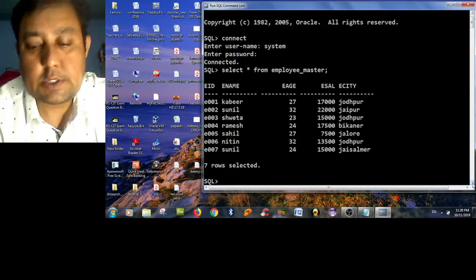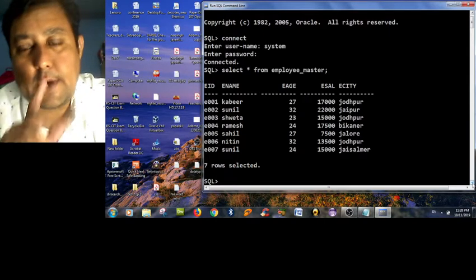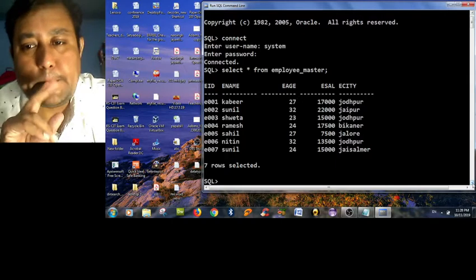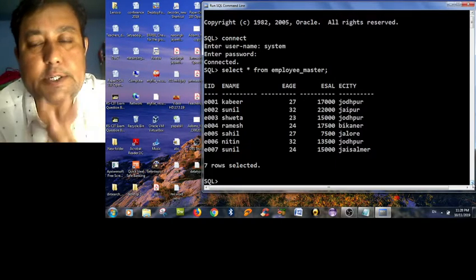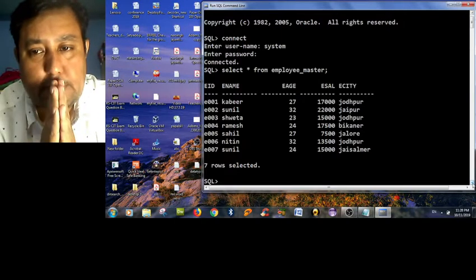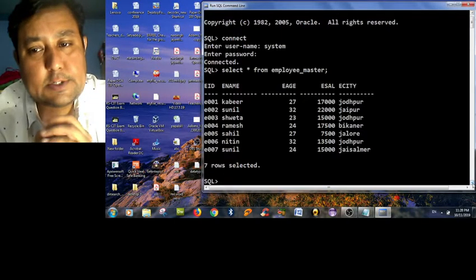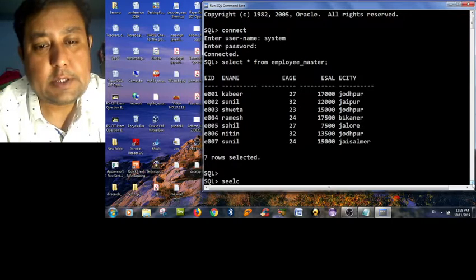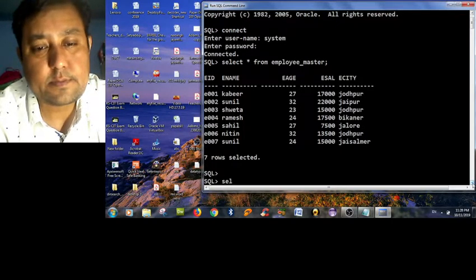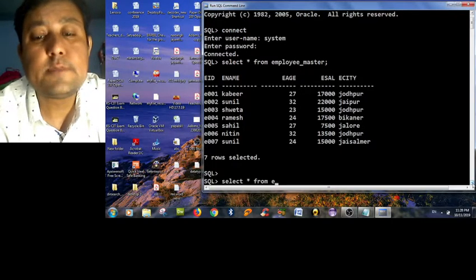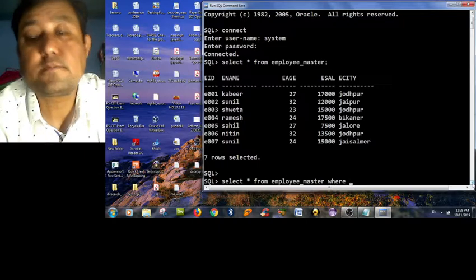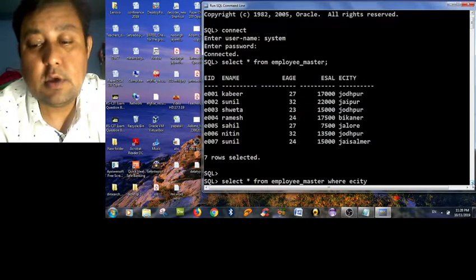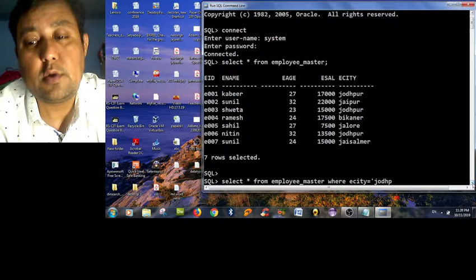Okay, so I have to find out the records which have the employee city either Jodhpur or Jaisalmer. Okay, so select star from employee master where e_city equals to Jodhpur.